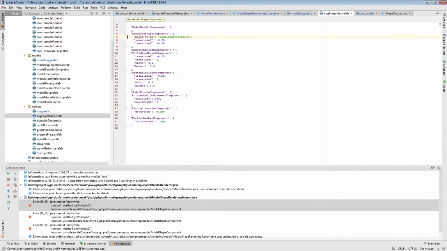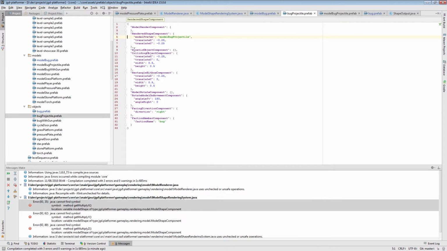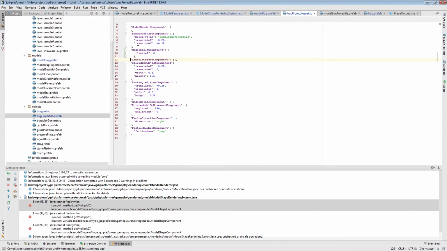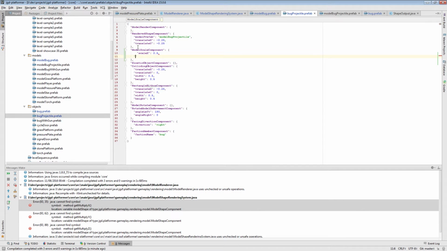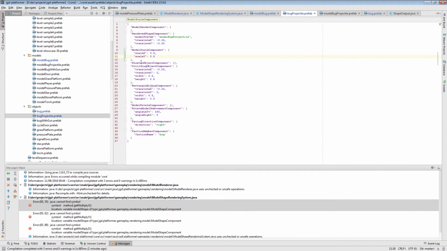Now bug projectile, it's 0.5, 0.5, and 0 in x. So I'll have here scale x 0.5, scale y 0.5, and z is 0.